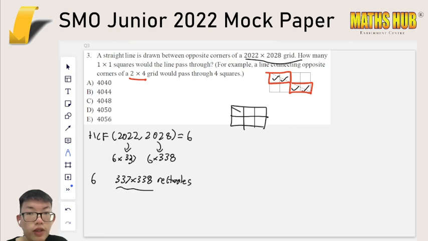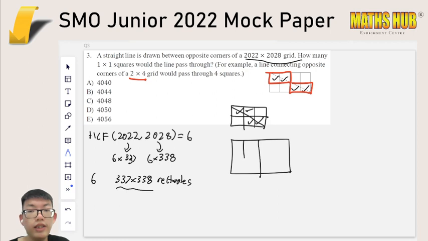So if we drew a diagonal for a 2 by 3, you can see that there are these 4 squares that it passes through. And let's draw a 3 by 4 as well. Now remember, when drawing all this, you don't really need to use a ruler and draw it to scale. It just needs to be reasonable enough that you don't end up counting completely the wrong number of squares. That would be pretty catastrophic.